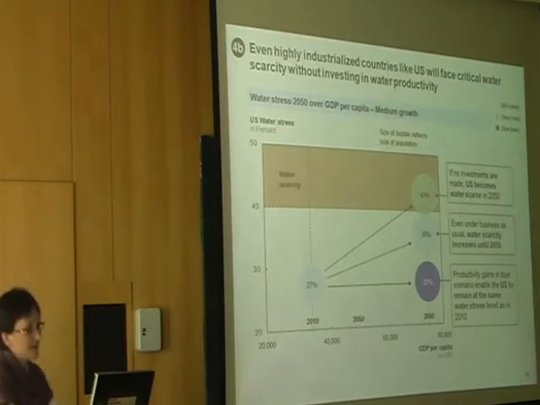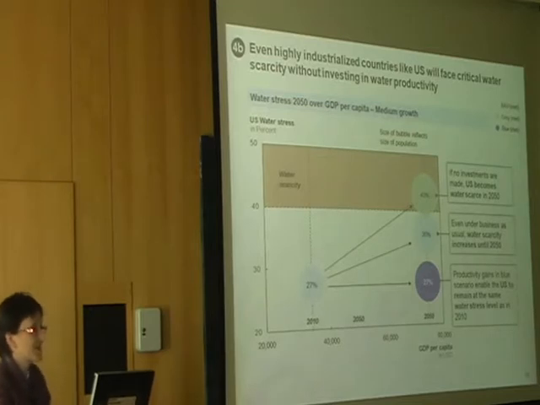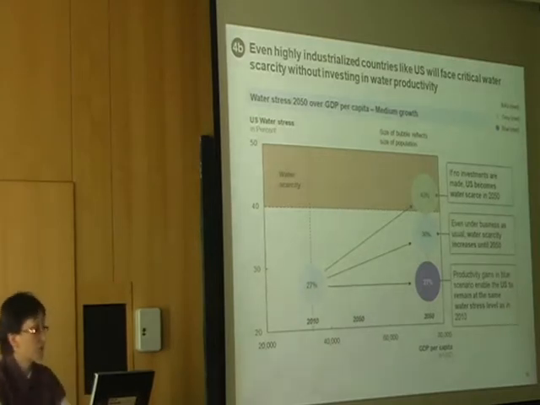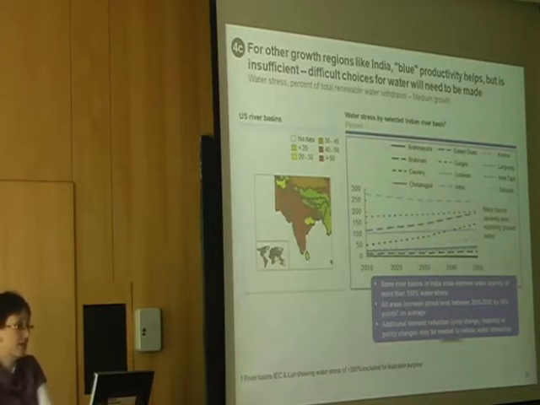This is, for example, a slide we usually don't include, but it was important. This is Veolia North America. So even countries like the United States are already facing critical water scarcity in the Western United States, and water productivity can also make a difference there. So if you move again from gray to BAU to blue, you can actually affect the final water scarcity index calculated here.